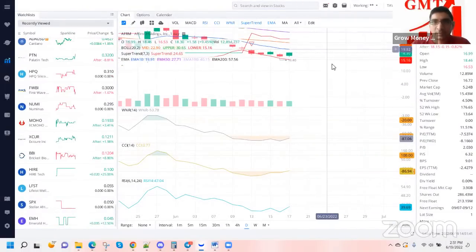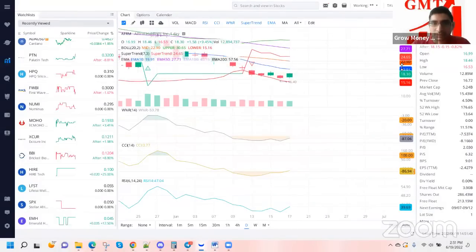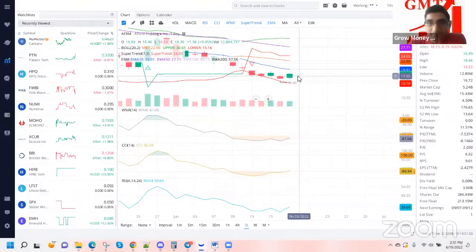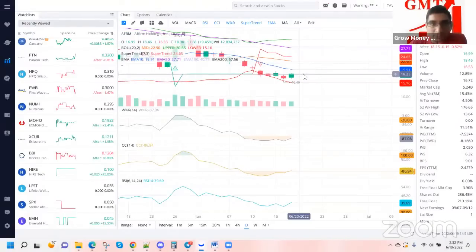Okay. So this has actually shown reversal already. We have a bullish engulfing pattern here. The indicators have turned up. You could actually plan to average down in the pre-market or at the start of market on Tuesday.